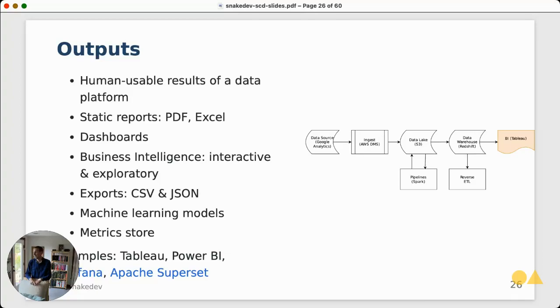Tableau is the classic BI tool here. I will straight up say it's 2022, and if you were building a new data platform, there is no reason to use Tableau. If you have an existing infrastructure or users are familiar with it, that's great, but it's expensive, it's clunky, it's very awkward. Somebody correct me if I'm wrong, but to develop new BI views, it requires a desktop app, and the pricing is extremely expensive.